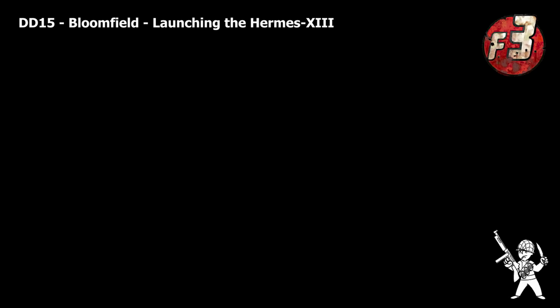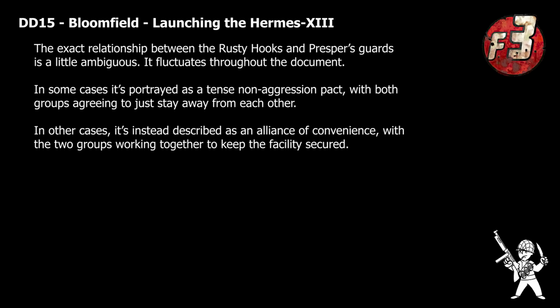If the Rusty Hooks were still present, they would have worked out a tense truce with Presper and his men. Realizing that they were hopelessly outclassed, Bear or Kyle would have ordered the gang to stay away from the launch pad, maintaining an uneasy coexistence with these heavily armed intruders. It's theoretically possible that the player could have somehow used this to their advantage, but unfortunately the documents don't really go into that. What the document does make clear, however, is that the very first and most basic step of prepping the Hermes 13 for launch would be to clear and secure the launch pad.